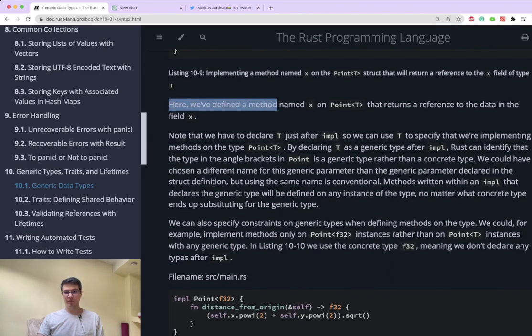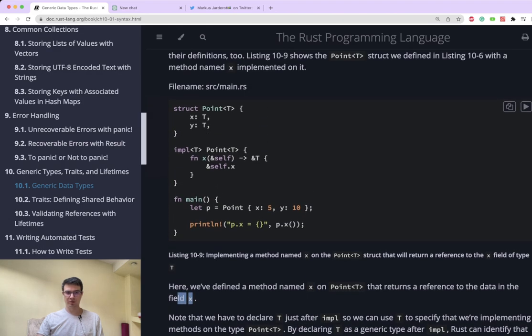Here we defined a method named x on Point<T> that returns a reference to the data in the field x. So basically, I guess generics, like struct Point, contain generics, and it should be identical here.